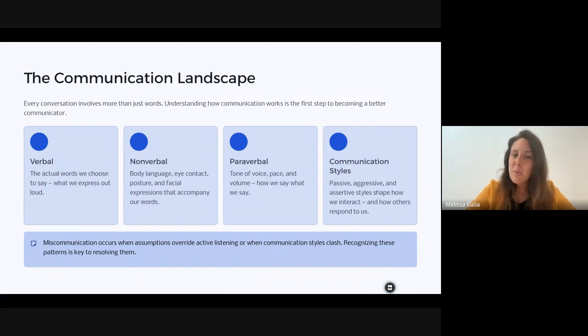Even when it comes to paraverbal, we can think about the pace. If I talk like this, probably at some point you're going to fall asleep instead of following me. But maybe if I talk, maybe it's a bit too much to take. So always shape your communication based on the person you have in front, based on what you see that the person can follow. And also, of course, it's not here, but also the gut feeling of communication. What does it mean to use your gut feeling in communication?